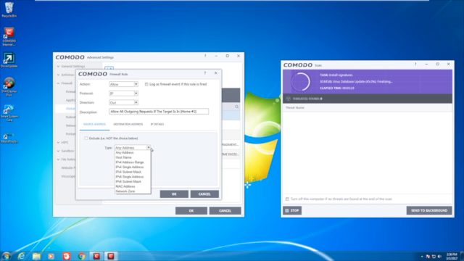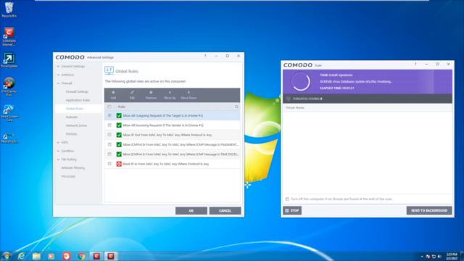It'll give you a whole bunch of stuff that you want to do and that you don't want to do. It's up to you. I'm not going to be messing with this, but this is pretty much the firewall. It monitors what goes in and out. So you're the user that's going to determine what you want to go in and what you want to go out.